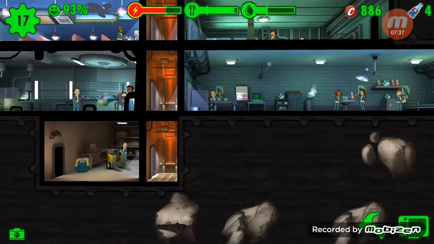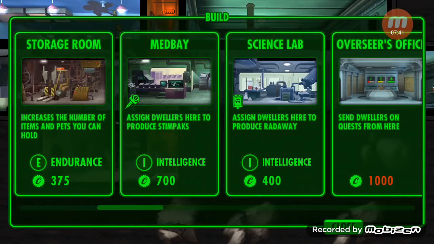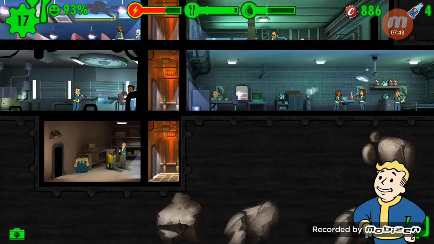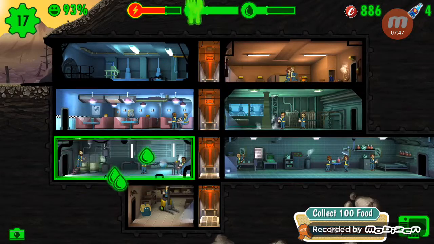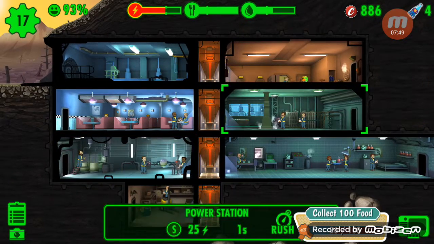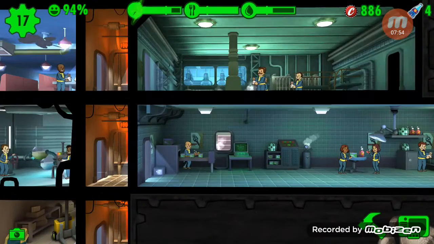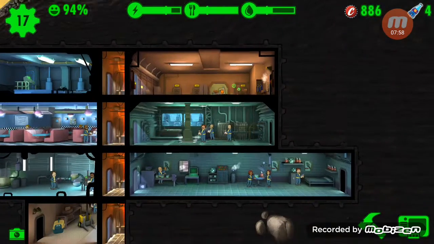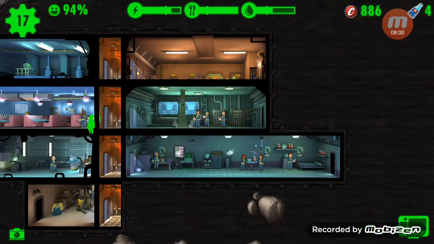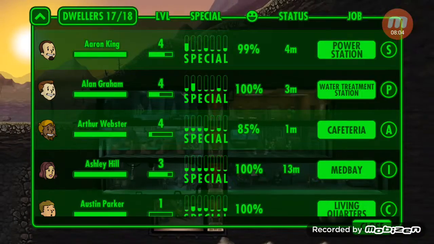Alrighty, you're doing nothing. So I think I might build... Should I build a science lab or should I build another water treatment facility? Food, water, electricity? Yeah, electricity. Where did... Oh, yeah, there's the other guy. Oh, whoa, whoa, whoa, whoa, whoa, whoa, whoa, whoa. Why did I keep moving gas by accident?